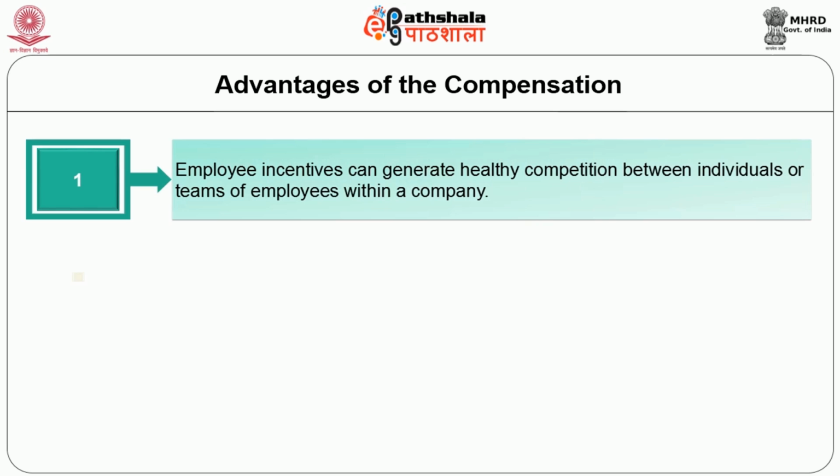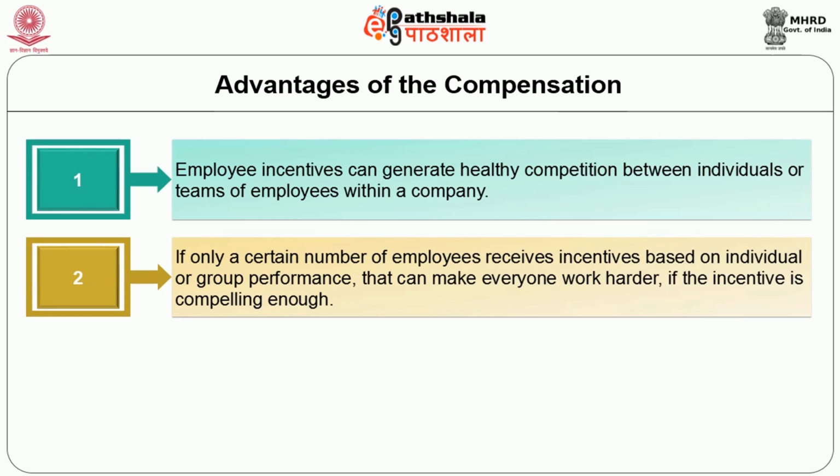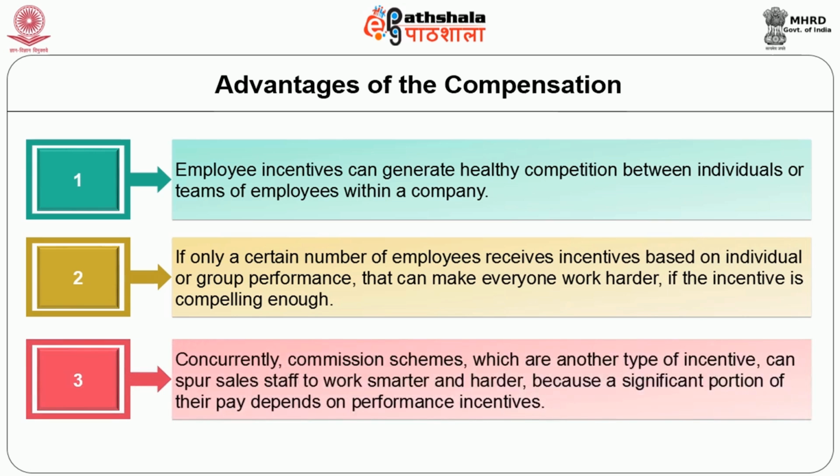And now we will look into what the advantages of such compensation are to the employee as well as the employers. Employee incentives can generate a healthy competition between the individuals, that is, the team of employees within the food service organization. If only a certain number of employees receive incentives based on individual or group performance, that can make everyone work harder if the incentive is compelling enough. Concurrently, commission schemes, which are another type of incentive, can spur sales staff to work smarter and harder, because a significant portion of their pay depends on performance.